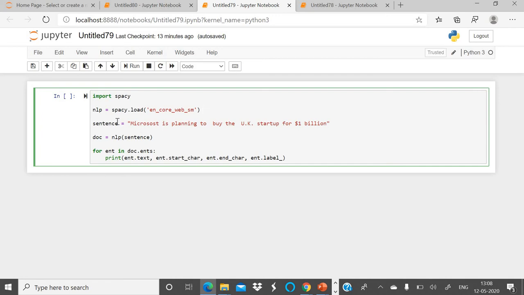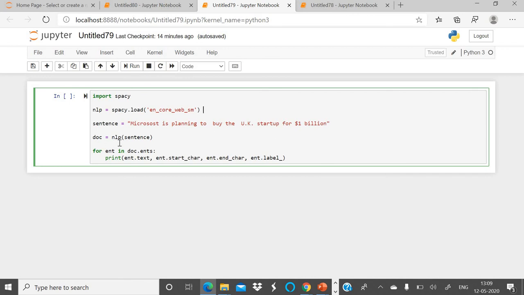This is the first line of code: import spacy, then nlp equals spacy.load, and you need to write en_core_web_sm. From there we are loading the libraries. This is the sentence I am going to apply NER to: Microsoft is planning to buy the UK startup for $1 billion.